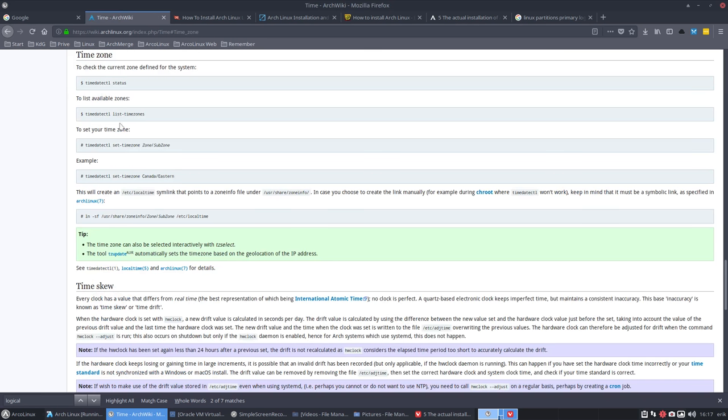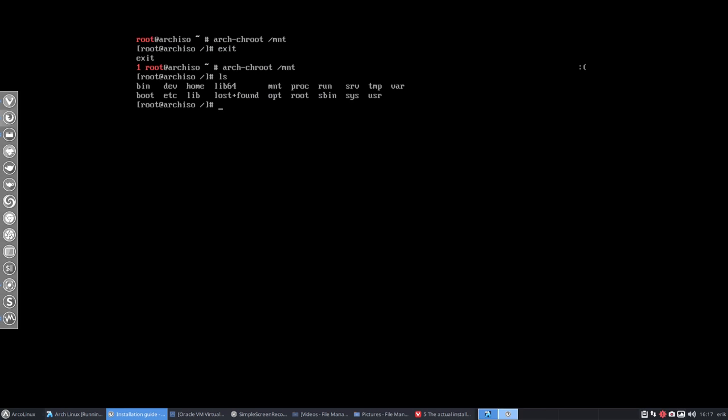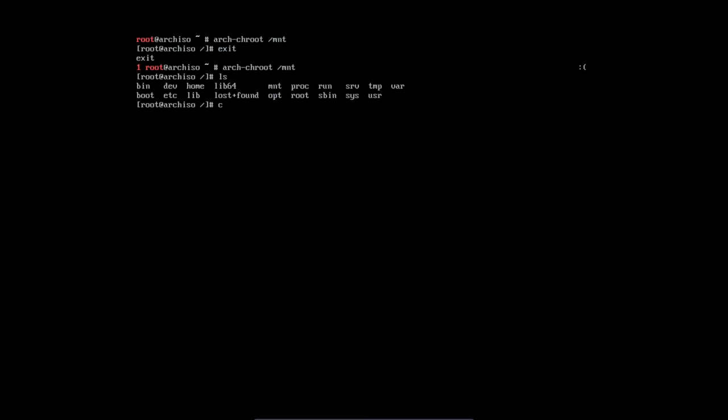I believe we find some information here as well, list the time zones and all that, but it's not really necessary. We can figure that out together with this. So let's clear everything first, and the idea is to make a link. We're going to make a link, but we can first navigate to it. So remember, we changed root where we're in a computer actually, so in our future computer, and we can navigate any way we see fit.